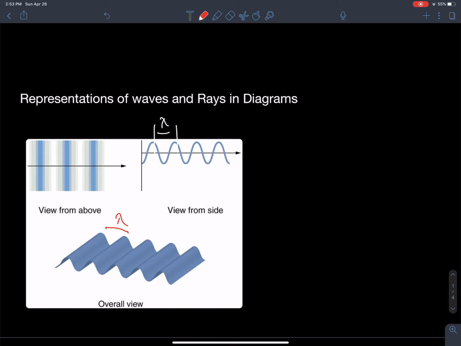All right. Now, perpendicular to the motion of those wavefronts would be this arrow that you see over here. And that arrow is called a ray. Okay, so we can draw the direction that the energy is propagating. That would be my ray. It shows the direction that the energy is propagating. And these wave fronts show the direction that the wave is moving in a medium. All right, so we can depict waves in terms of rays or wave fronts, and you'll see when we're going to use either or in problems later on.